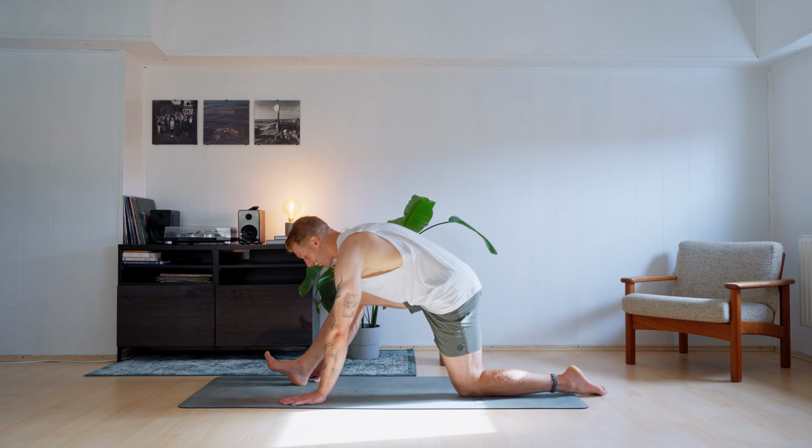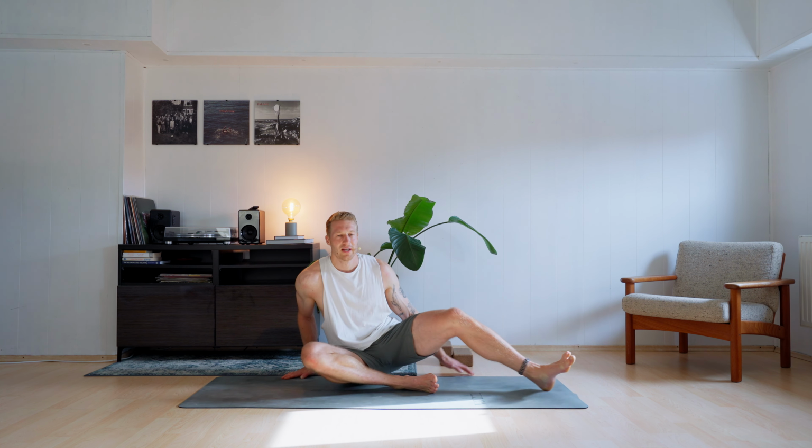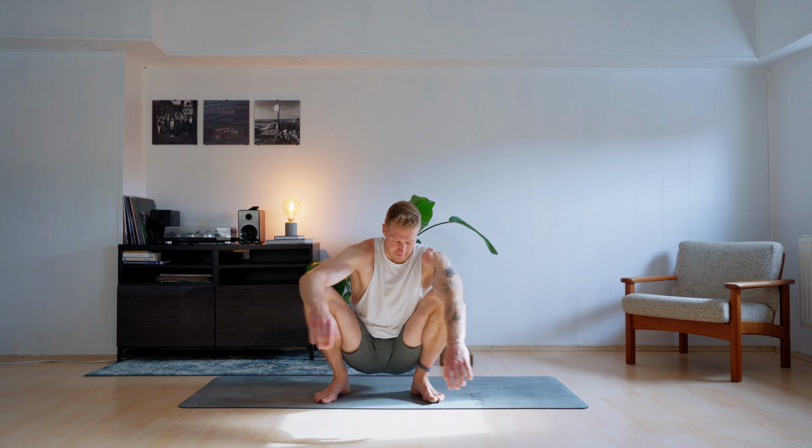Bend your leg, bring your right knee back. Come to a seat again, just for a moment. If you're on a mat, face the long side of the mat. Place the hands to the ground behind you and come into a passive squat position. So the feet are hip-width apart, maybe a bit wider even, and you sit here.